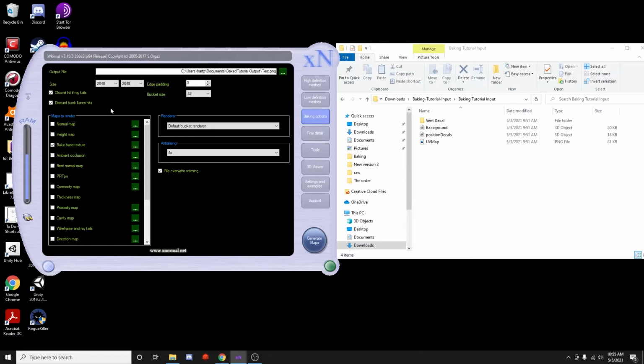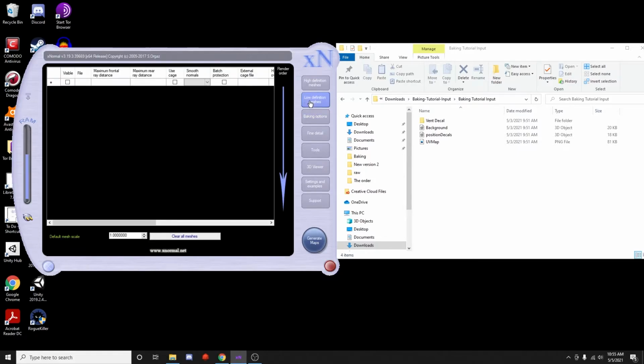I don't think with this example it would matter either way if you discarded the backface hits. There are some occasions, though, where you're going from a high definition to a low definition where the two meshes kind of cross. So for the low definition section, we should be able to set all the stuff in this window once, and it'll be consistently the same for all the runs that we're doing.